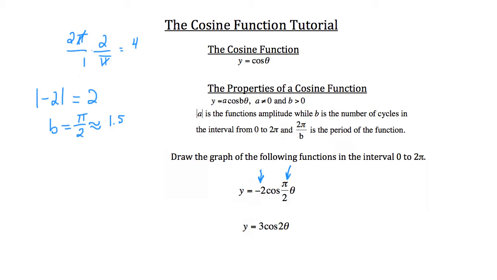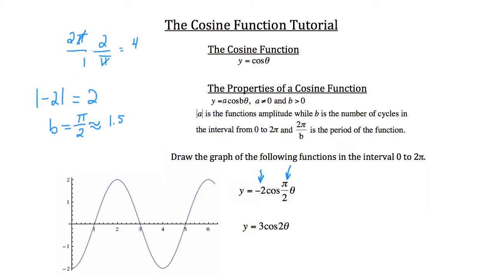So if I were to draw that whole thing in with our a, b, and our period value, it's going to look like this. I drew it from 0 to 2 pi. So 0 here on the origin to 2 pi, which is roughly 6.28 units. Now notice what our cycle is. I'll just start from here to here. That would be one cycle on our graph, up and back down, and then it repeats itself over and over again.